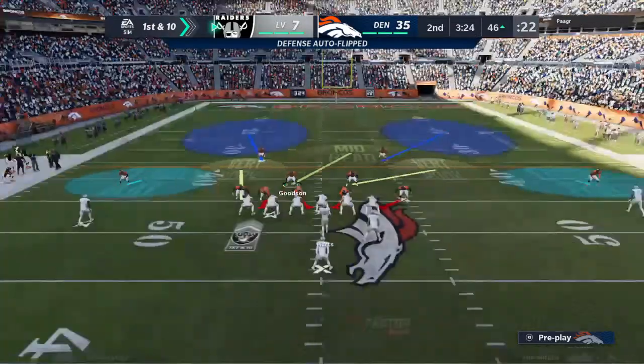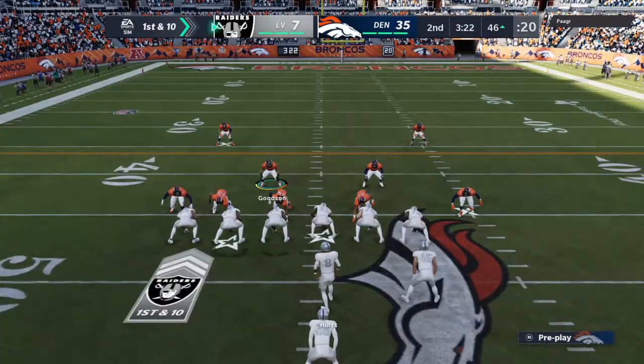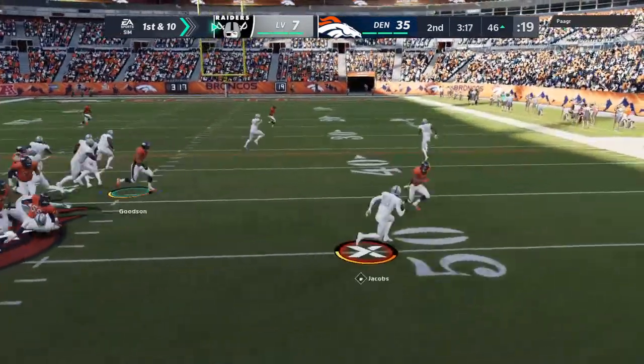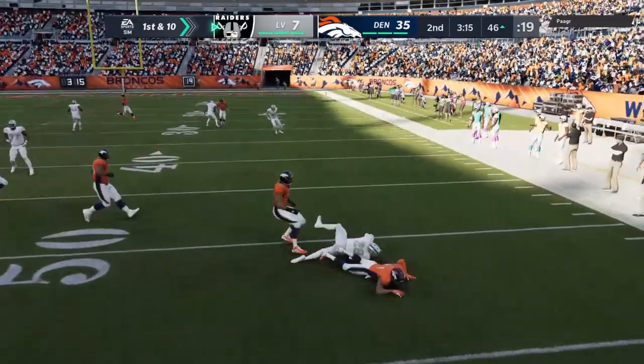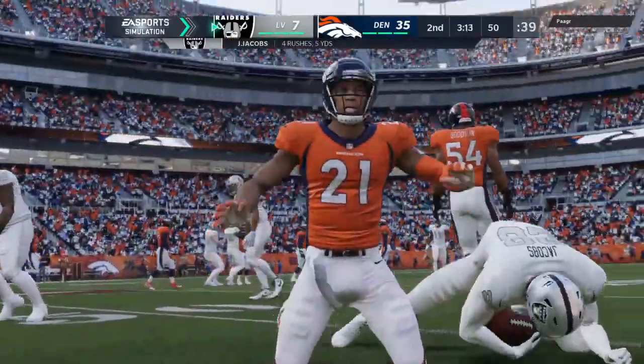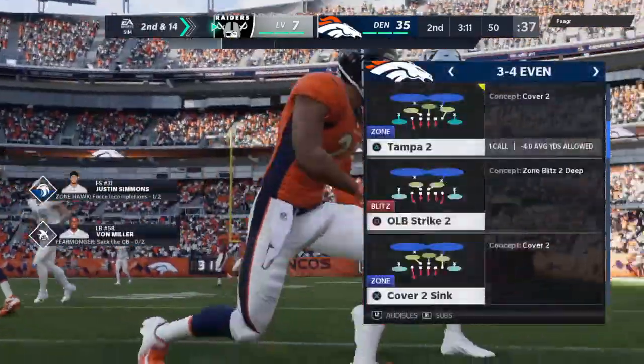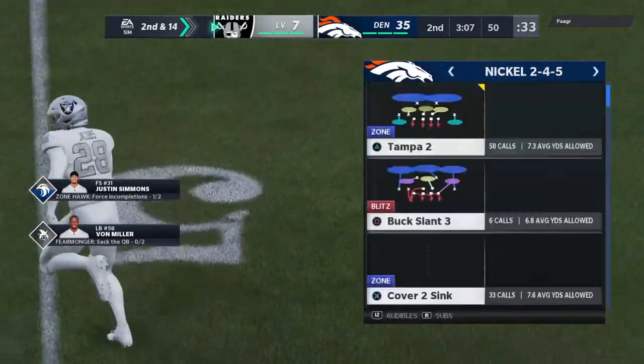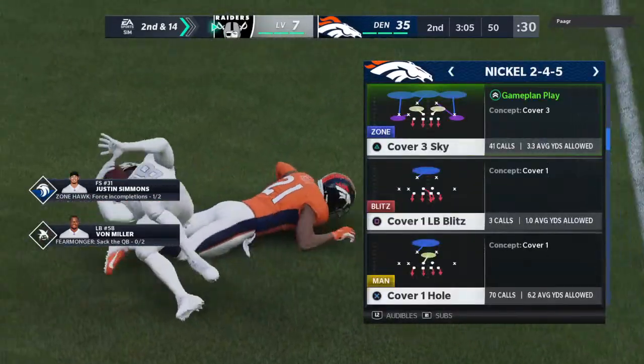Back-to-back good plays have them on the move on 1st down. Now they pitch to Jacobs. And that play goes nowhere. Taken down, losing yardage at the 50, right at midfield. That'll wind up going for a loss of 4, and it'll bring up a 2nd and 14.